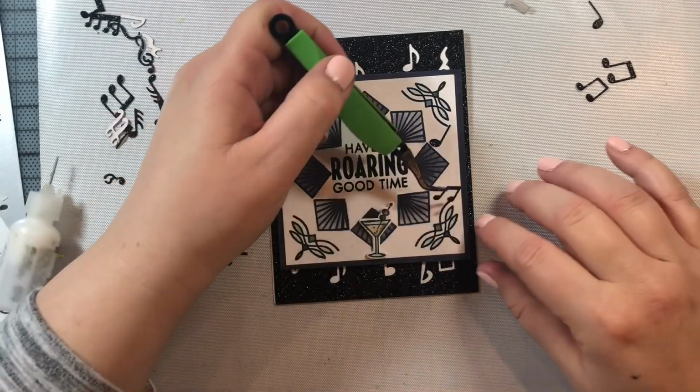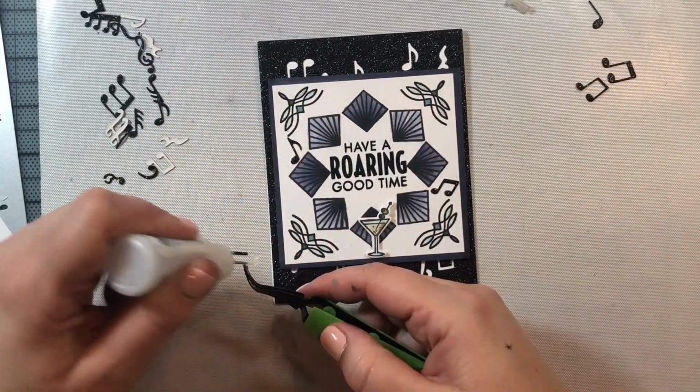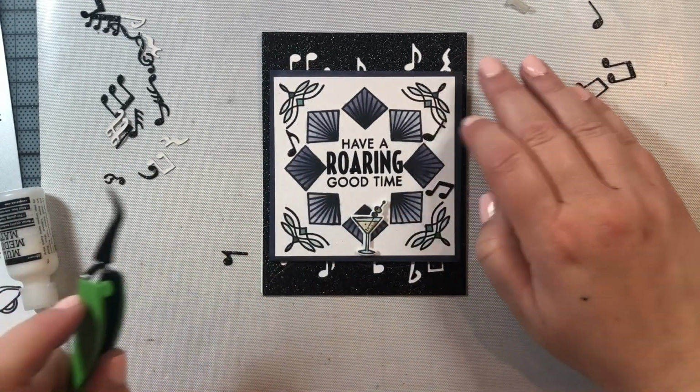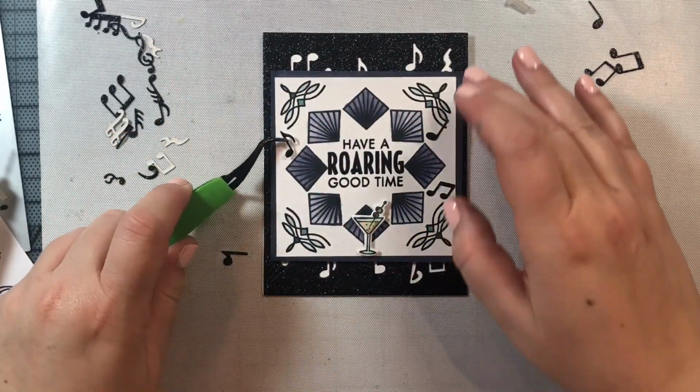And then we're just going to take some of the musical notes that we just cut out with our confetti die and just add them around our little design in the focal panel. And then that is going to complete the 4th card.